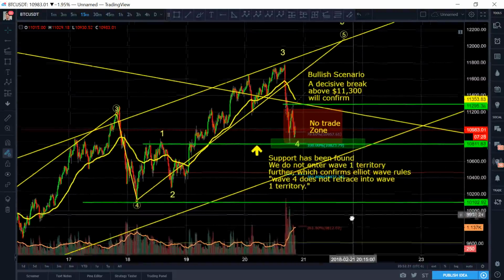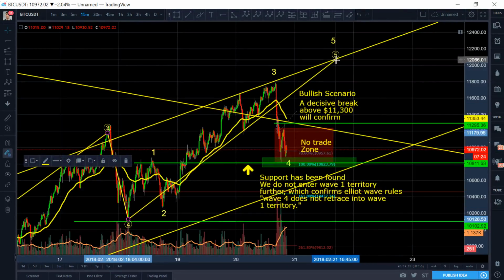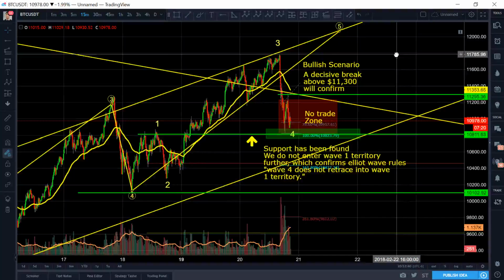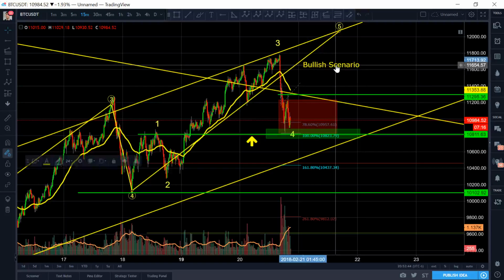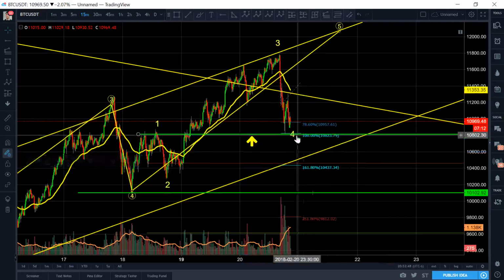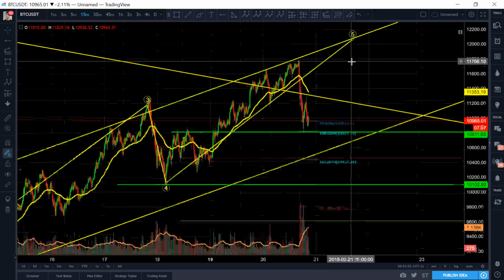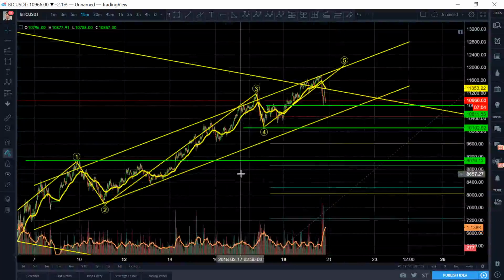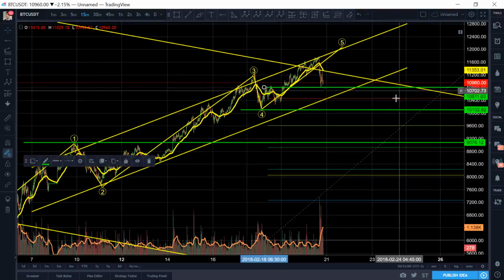Now, let's say that this was a bullish scenario. It would most likely trend somewhere around 12K, I'm guessing. I really can't see it breaking above the channel resistance. Now, let's say we were in a bearish scenario. You guys might not want to hear this right now, but I'm going to talk about all different possible paths because the 5th wave is pretty much done or almost done, right? Based on pure deduction using Elliott waves, what we're going to do is this right here. Let me show you guys.